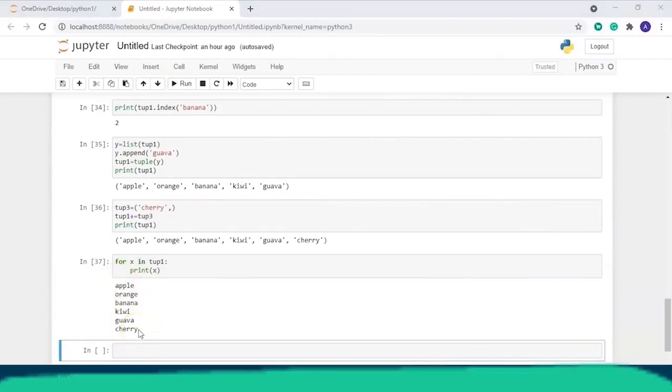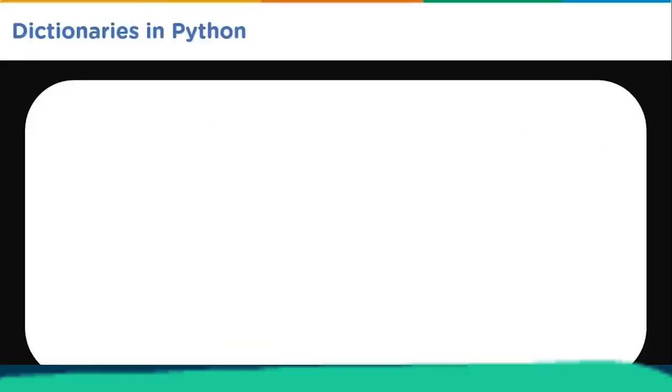Now let's understand dictionaries in Python. In lists, you can fetch the elements with the help of index numbers. But if you want to specify a different type of index, for example, if you have a list of 8 values and you want to fetch the 5th one, you will use the index. But if you have a key for each element, then you can use the key to access that element. Example, phone book. If you want to fetch a number, you will use a name and you get a number.